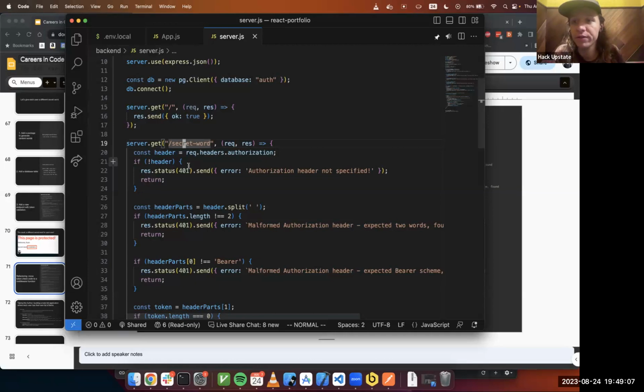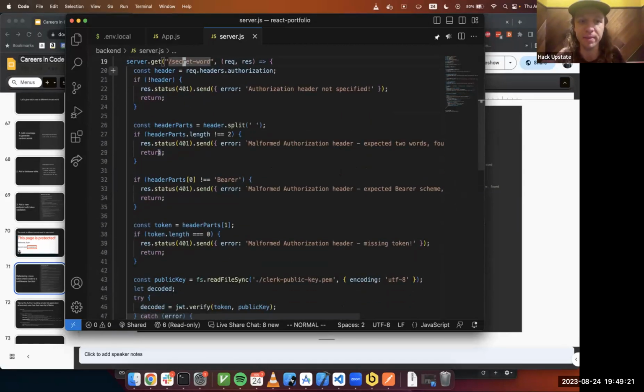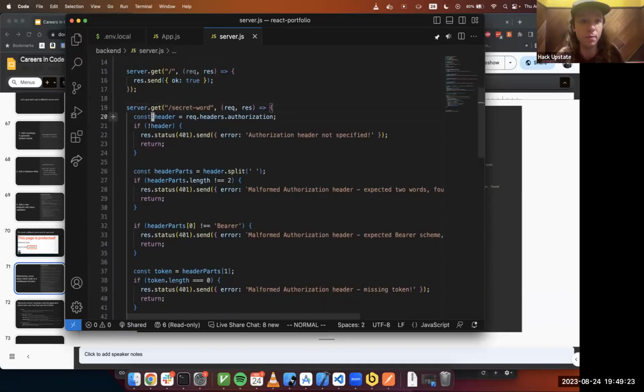So I'm going to pull this out to make this a middleware. I'm going to show you how you do that. Max said you haven't gotten into this too much. So if you don't understand this, that's fine. Max said he's going to cover it in the future, I think next week. But we're just going to do this as a refactoring step, and you can ask me any questions if you'd like.